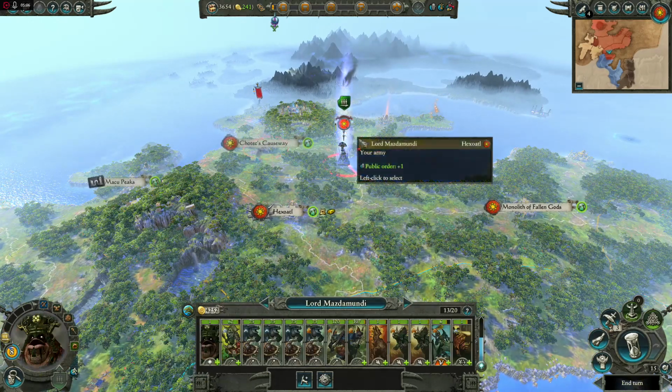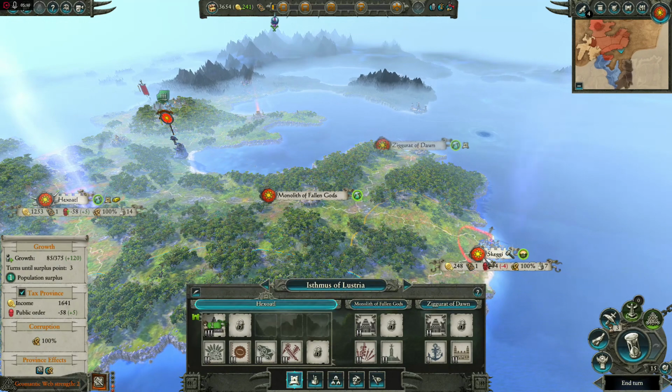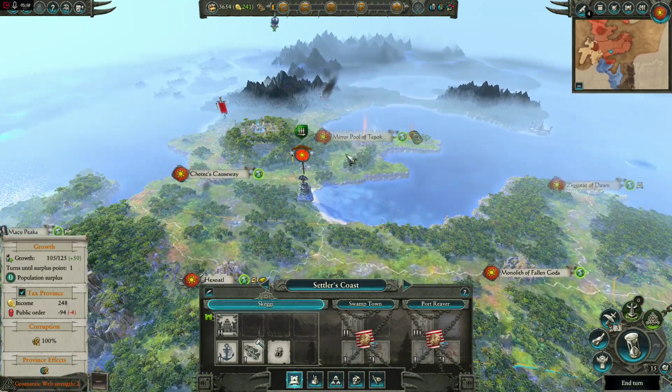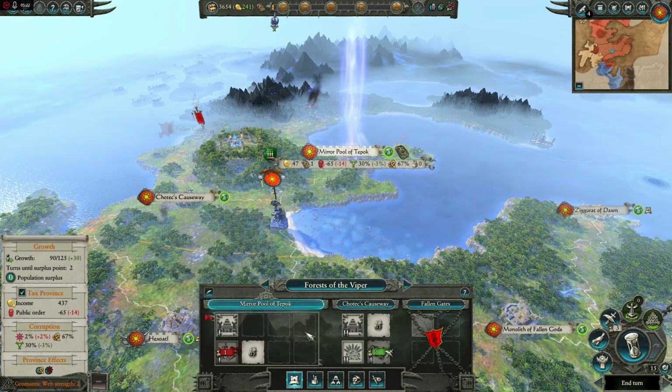So Mazdamundi can't move anymore. That's all the building we can do in here. We could upgrade the Skink Foraging Camp, but I think we're going to hold off on that. We don't have tons of money to spread around, and we're going to need some here next turn.